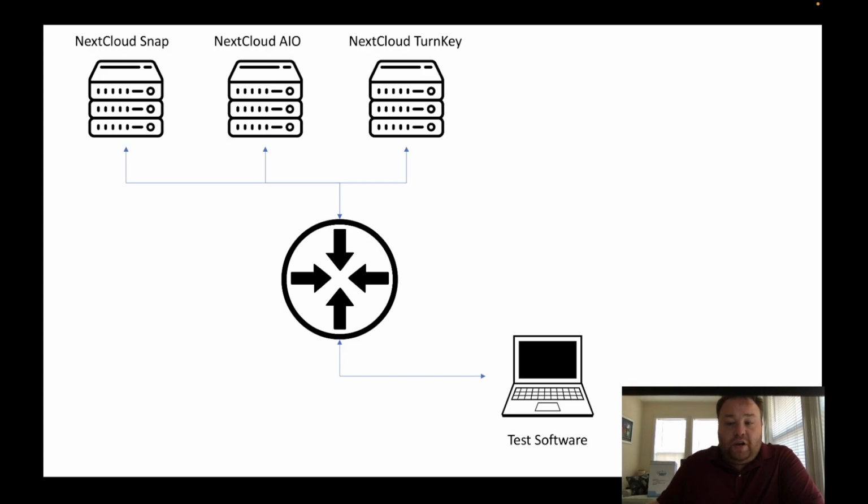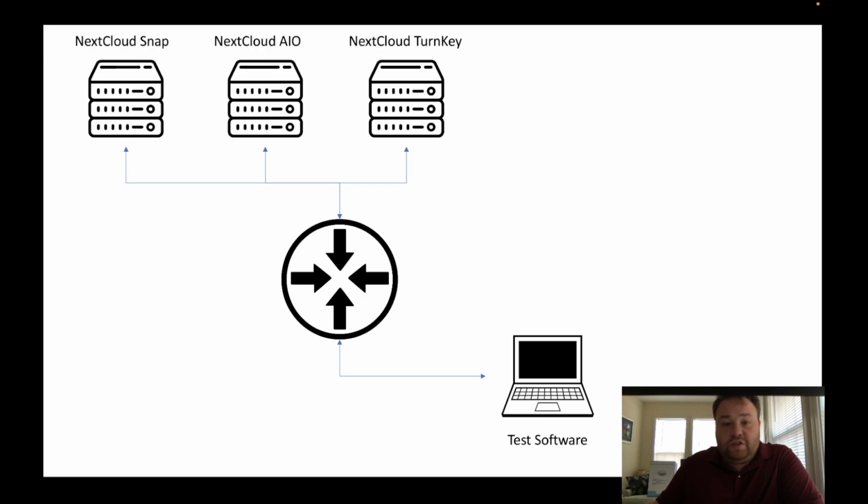Maybe you want to deploy it on a Raspberry Pi. Maybe you want to deploy it in a Docker image on your Synology device. Maybe you want to deploy it in Proxmox and such. And I think some of this testing might do people good for making some of those decisions.